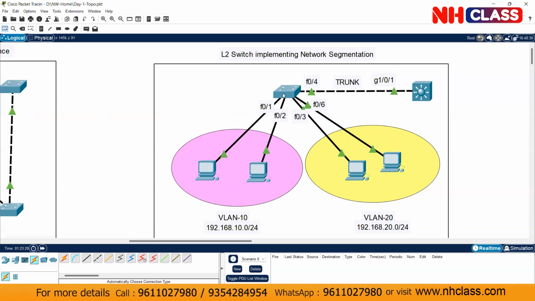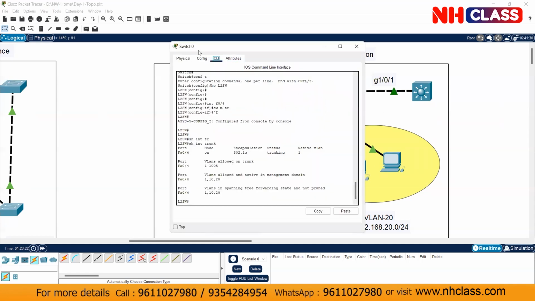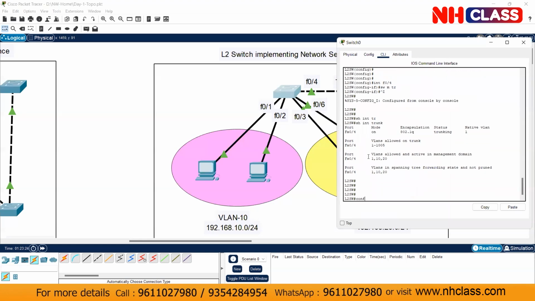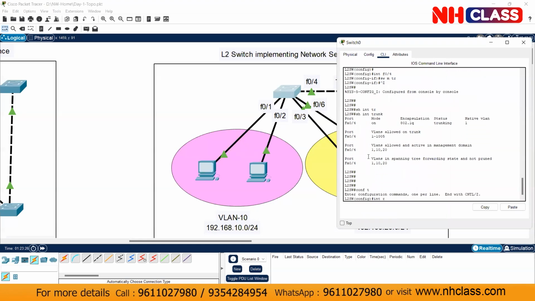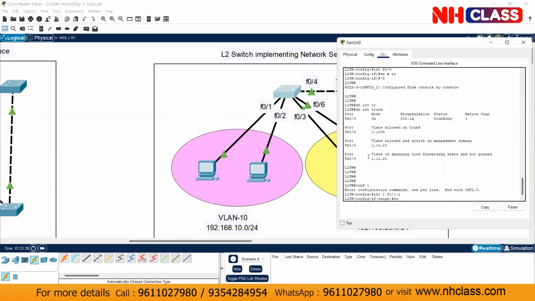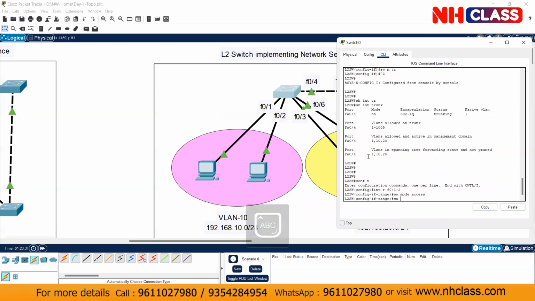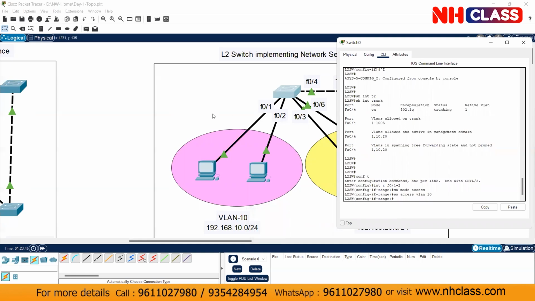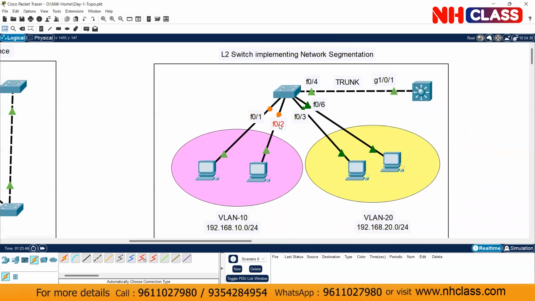Right. So let's go to port number 1 and 2, and program it. You know the command. How to put these 2 ports into the VLAN? Interface range port number 1 to 2, then switchport mode access, very good, switchport access VLAN 10, excellent. Done. The moment you do this, you can see the lights on these 2 ports turning amber. They are being configured in VLAN 10, right?